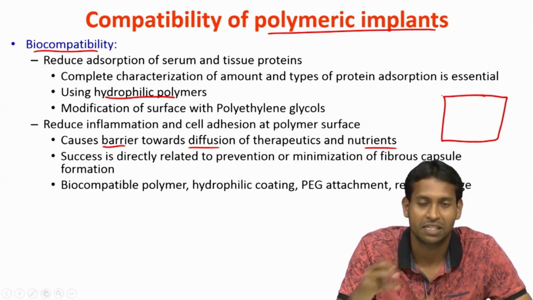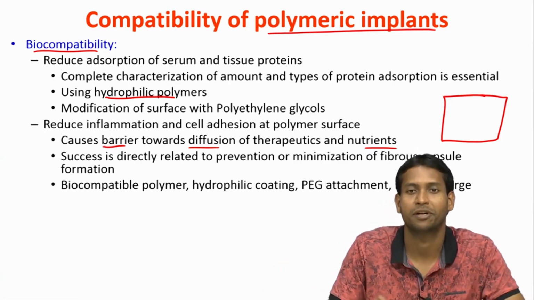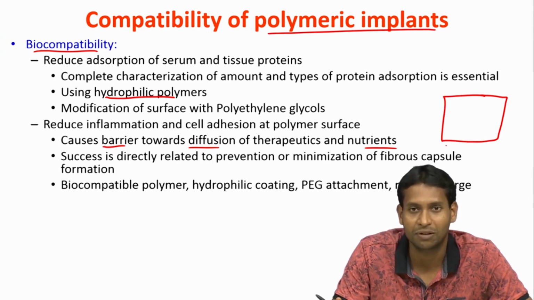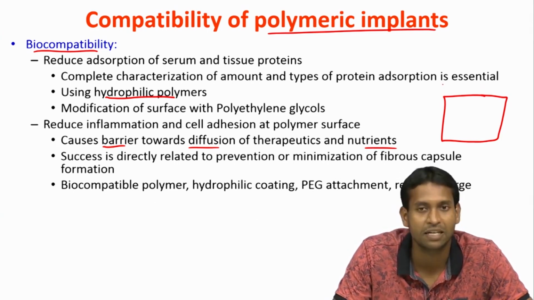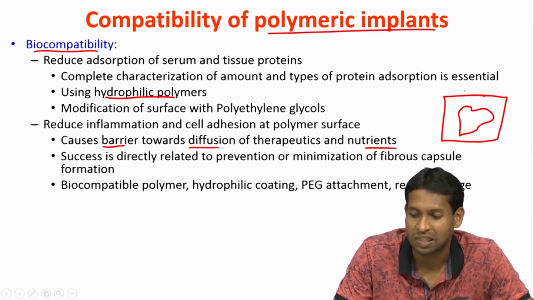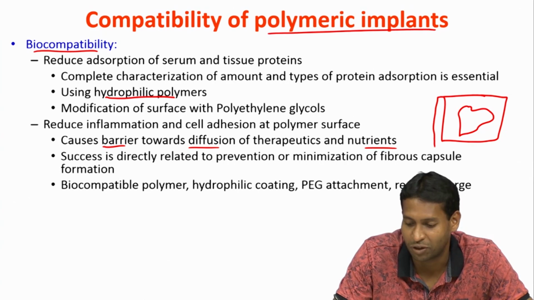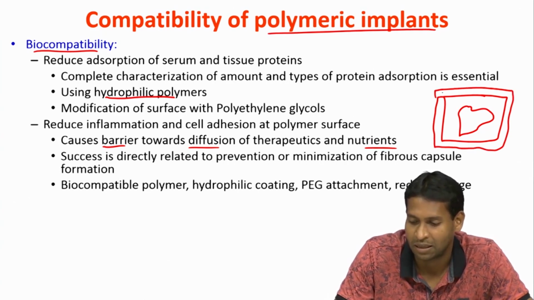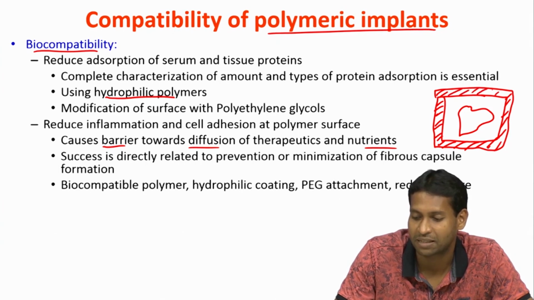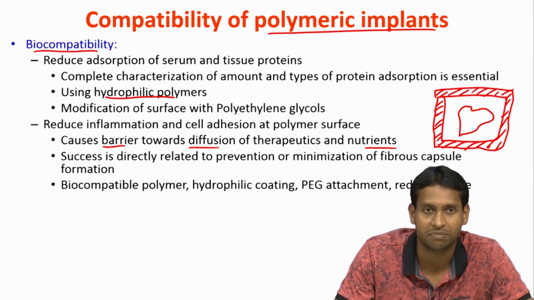If it can't, then it will just wall it off, so that the rest of the body is protected from this particular implant. But this is not what we want in our therapy, because we want it to continue to interact with nutrients and oxygen, as well as release the product that we want from this device. So the whole success will depend on whether a fibrous capsule is formed or not. If a thick fibrous capsule is formed, then that is the end of the device, because at that point you can't have any exchange happening at the substantial rate you may need from this device.